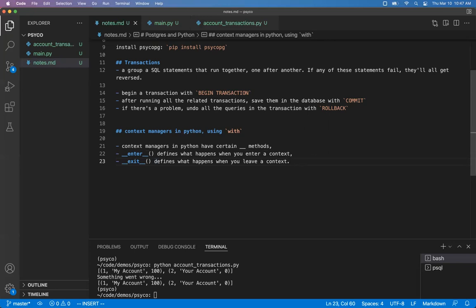So I could do a brief demo, just creating a context manager and showing how to use it. I'm not sure if that would be necessary or useful, but the point I'm trying to make here is that for some objects in Python, you can define extra functionality for them, how you can define how they work with the with keyword. If something is defined as a context manager, you can use it with.